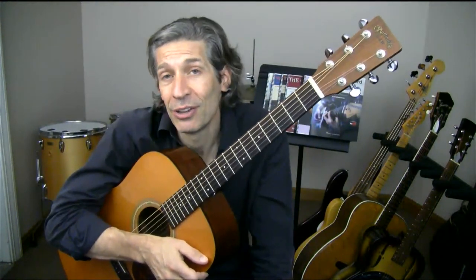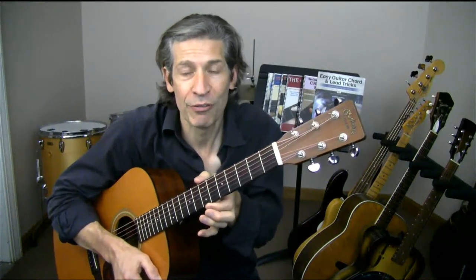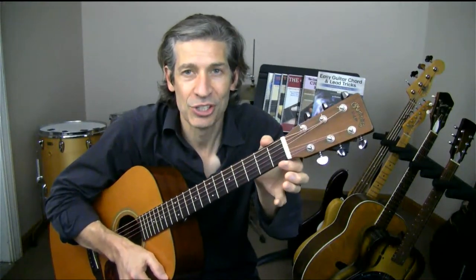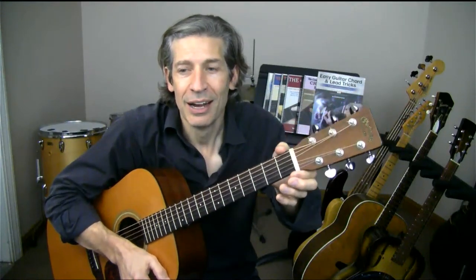In fact, there's a tip when you're shopping for any guitar, but especially a new guitar: you should not feel the fret ends against your skin when you run your fingers along either side of the neck. In a perfect world, say you found your dream guitar and everything about it is great, except you feel those frets poking you. You should say to the store, hey, this guitar is great, but I'm not going to buy it until you do a nice little fret job there. As soon as you do that, I'll buy this guitar.